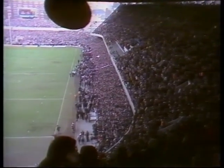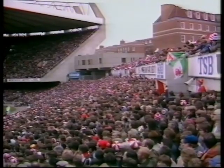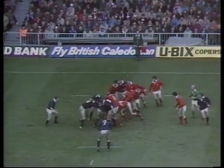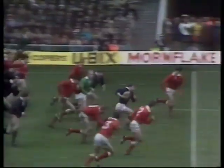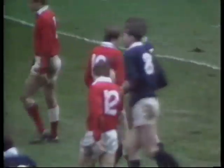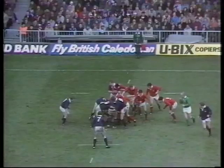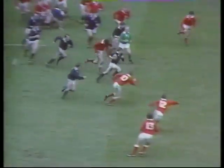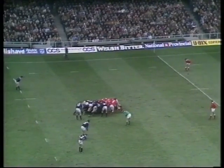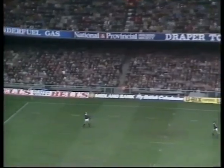A great buzz of excitement all around this ground as we get ready to start the second half. That try by Scotland so close to the interval has really quieted things down a bit, but this is going to be some game. Butler couldn't quite hold it and Laidlaw goes on one of his sniping runs — and he's away. Roy Laidlaw out there to Paxton, the pass just a little bit anxious. That really was another chance for Scotland — the break by Laidlaw. Everybody expected it — yes, a classic scrum half snipe. He's determined all the way, but was just a little bit too quick with the pass. It was Davis with a very high one up to Peter Dodds.